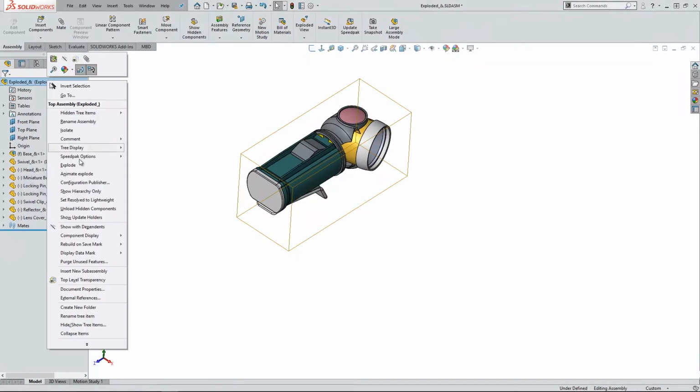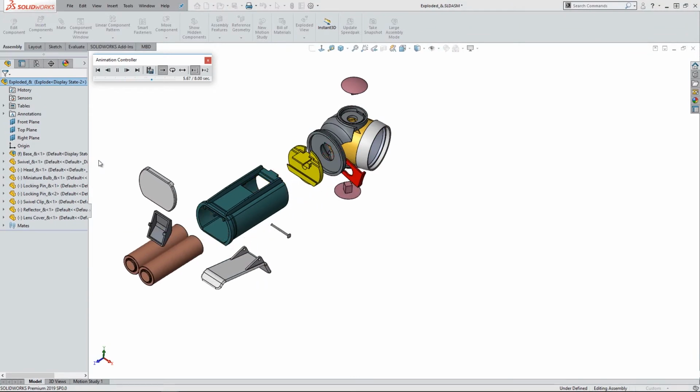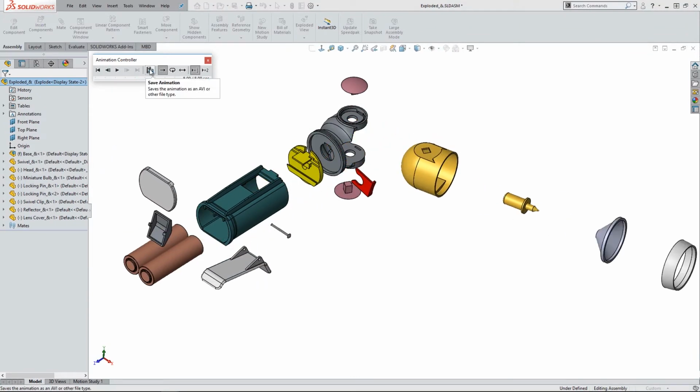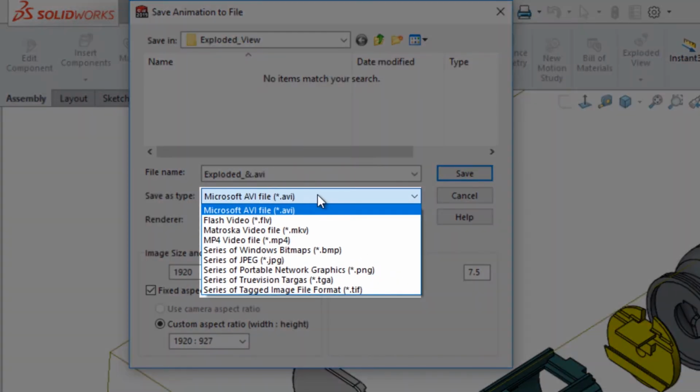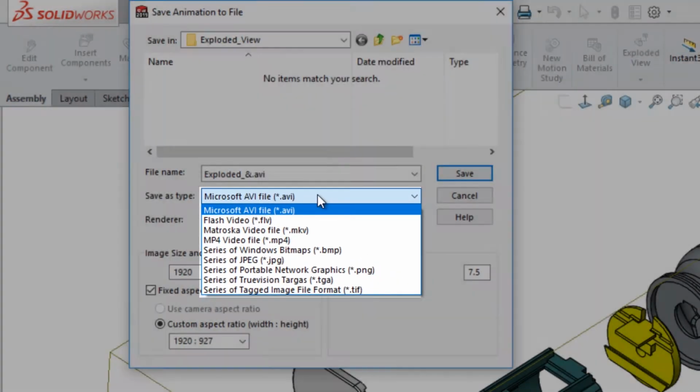Showing how your part moves through its range of motion using an animation is very common, but how many times have you saved out the animation to a format that was just a pain to work with? There's nothing worse than spending all the time creating something beautiful and then not being able to convey that with your customer or boss. With SOLIDWORKS 2019, there's a multitude of file formats that we can now save to, including the popular MP4 format, and even a series of images like JPEG, PNG, and much more. I know Jesse is ecstatic about this.